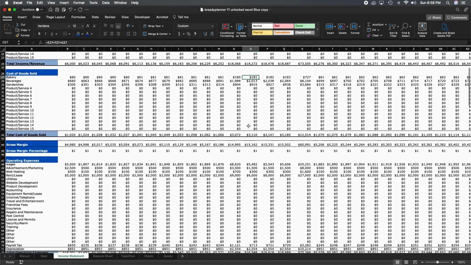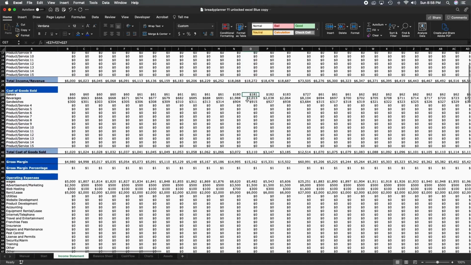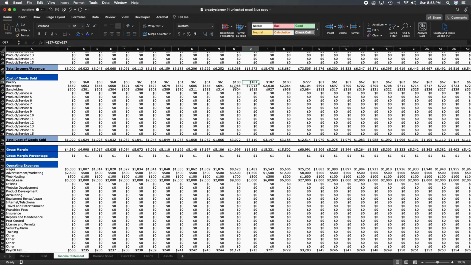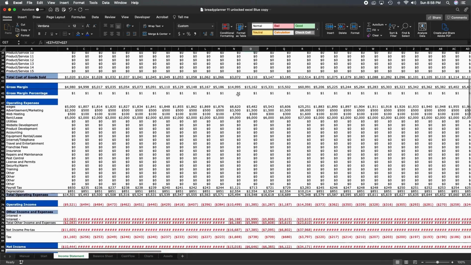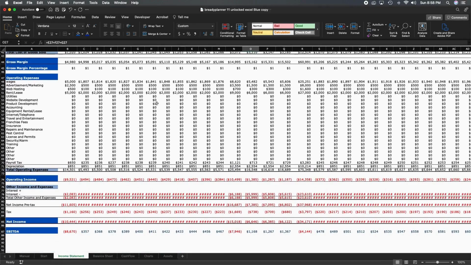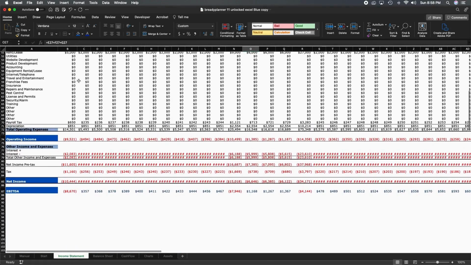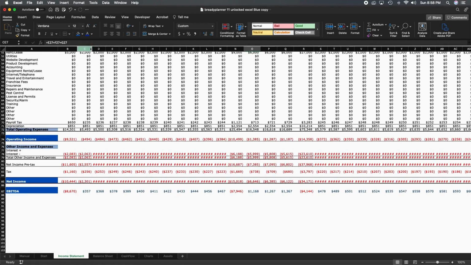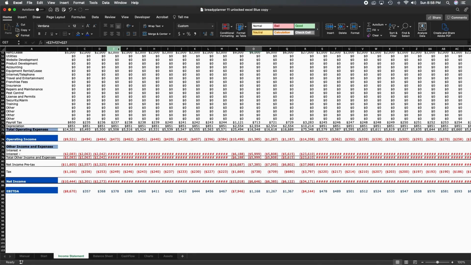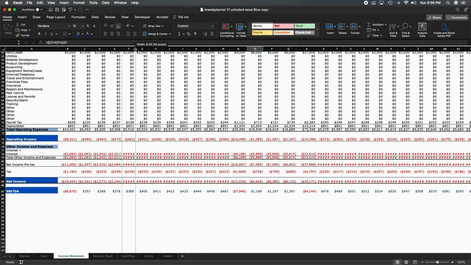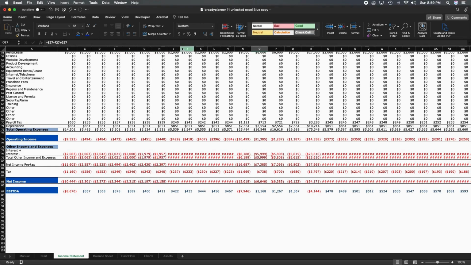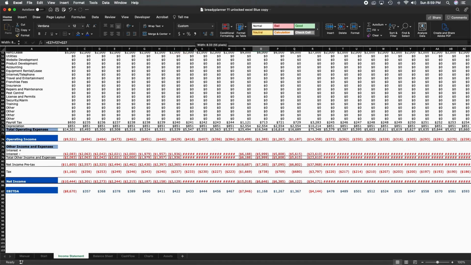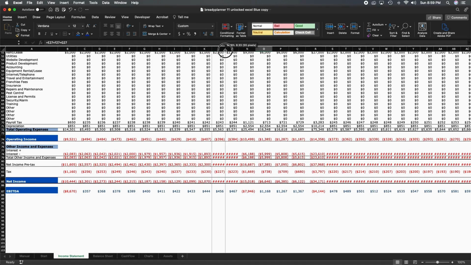each expense. I'm sorry, these are cost of goods here. So that was entered in earlier. I believe we did it as a percentage of our revenue. You have your operating expenses here, and I'm actually glad we see this because you can actually adjust these. You can open this up, and down at the bottom here, you have your net income, your EBITDA.